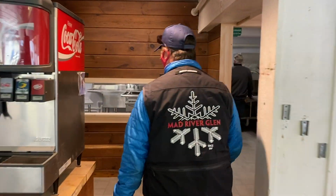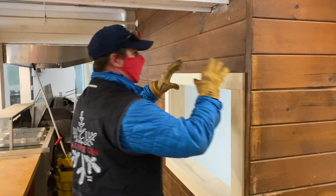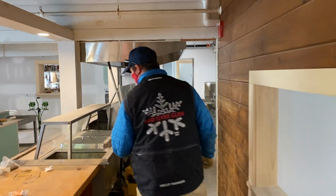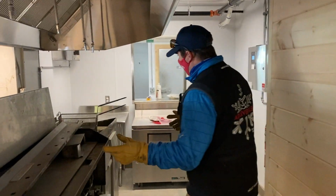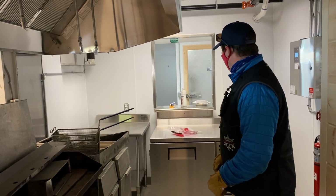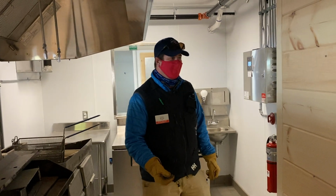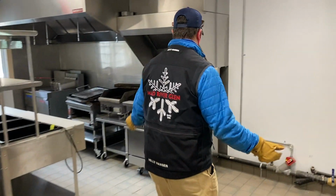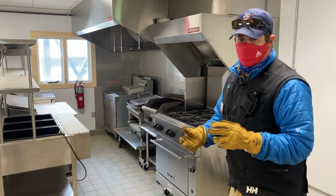So coming back through here, as we've talked about before, the whole goal was to kind of keep the look of the front of the house here, so we really keep that Mad River feel. And we're back here in the grilling area and the fry corner for fish fry and our wonderful French fries we all can't get enough of and ready for a new season. And then coming back, I'll skip through the other side of this. And back here into the new kitchen work area. It looks fantastic. We've got equipment both new and old.